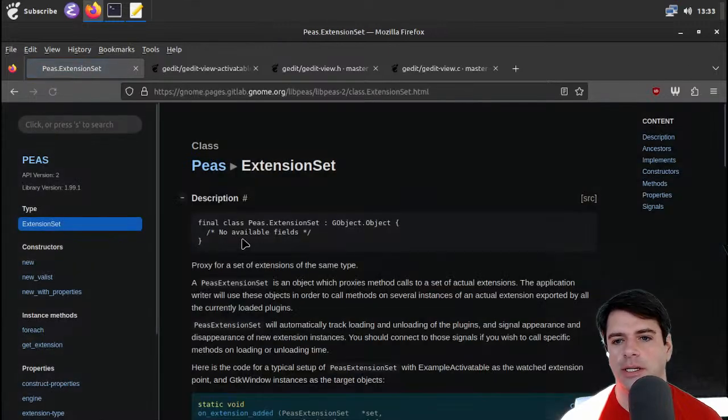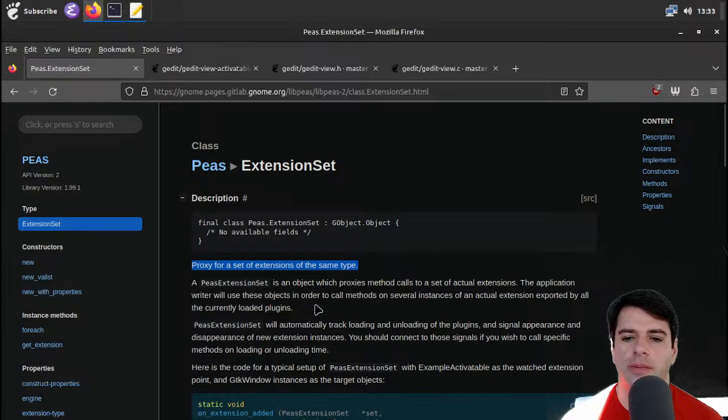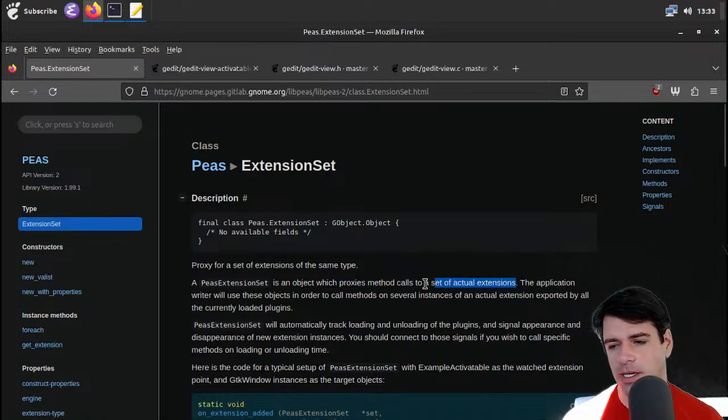Peas dot extension set. A proxy for a set of extensions of the same type. A Peas extension set is an object which provides method calls to a set of actual extensions. It's an object which proxies method calls to a set of actual extensions. This is maybe like a, what's the word?